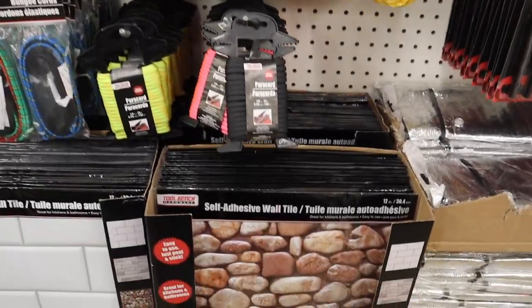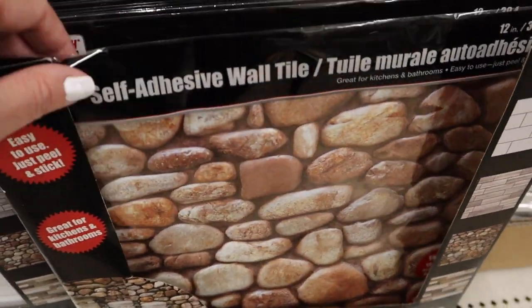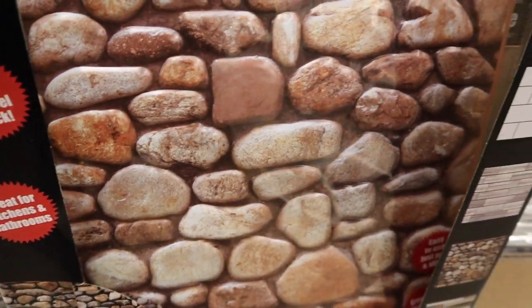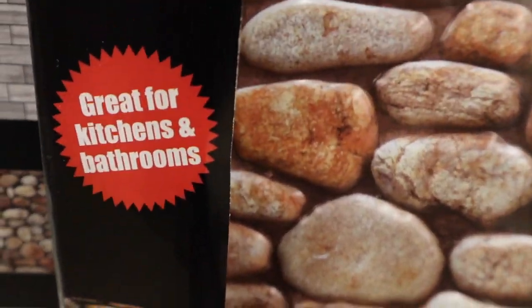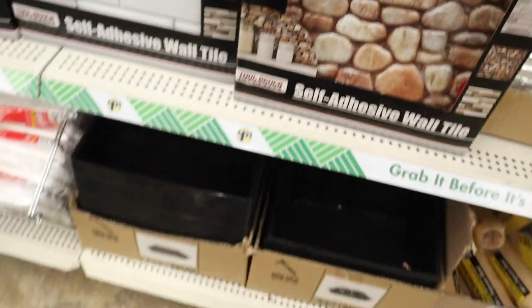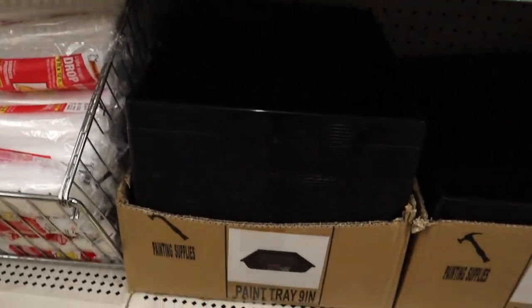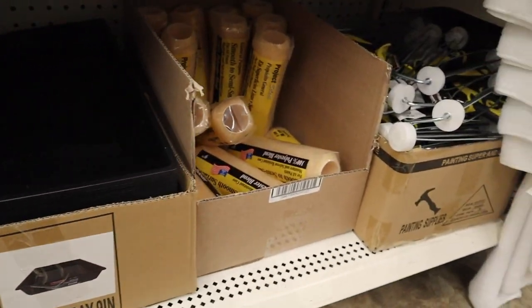Over in the automotive section I finally found them — they're back in stock! These are great for a background for a nano tank, or get a bunch for a larger tank. Put it on the outside of the tank, or you could cover it with something fish-safe to use it inside. The best part is it's actually three-dimensional, which is great. Big bummer though — they were out of my little handheld paintbrush holders, so I'll try next time.